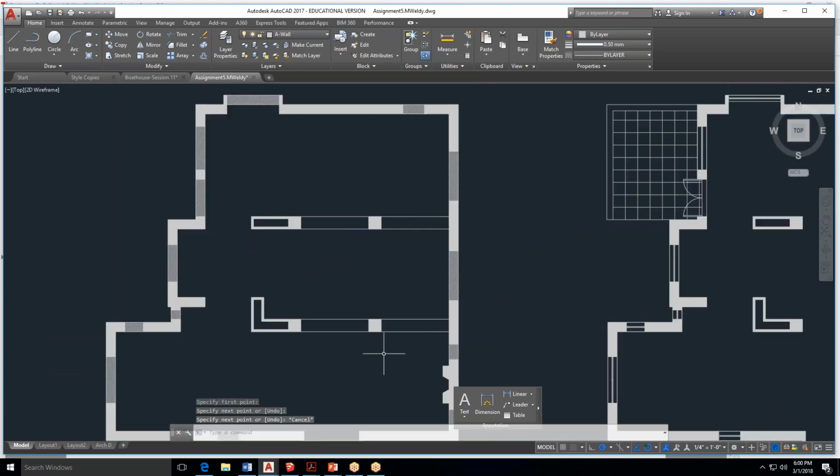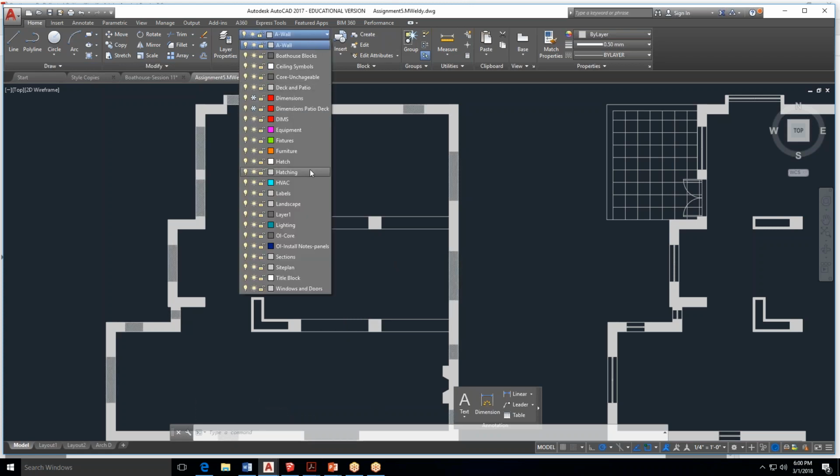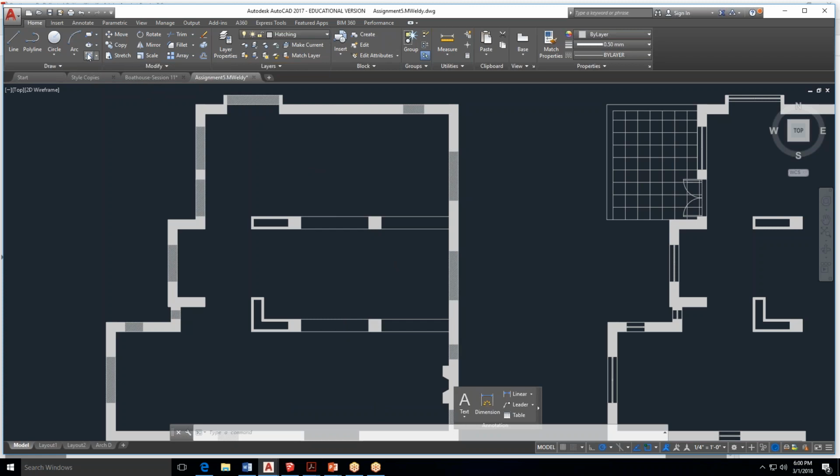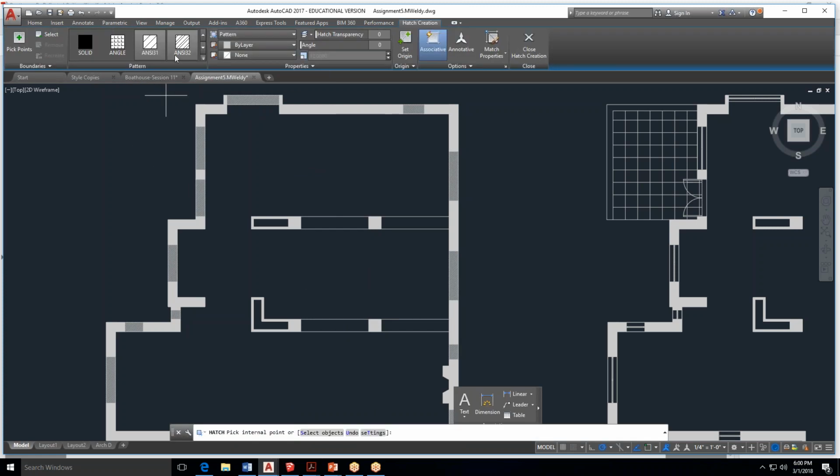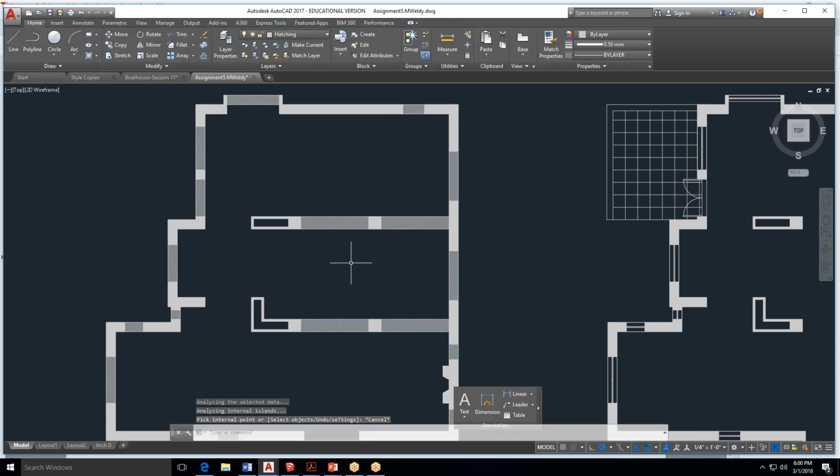escape. All right, so now I've created boundaries for hatching, and it's the same hatching that I had here. So if I switch to my hatching layer, and then I click on my hatch, it'll ask me if I want to do the same thing, and I'm totally fine with that because it is the same. And then I can come in there and finish out those other openings by clicking on them and then hitting escape when I finish using my tool.